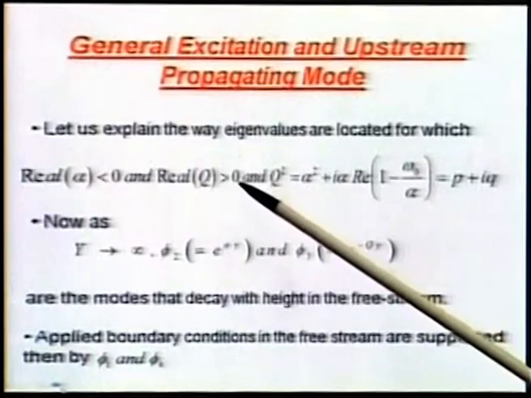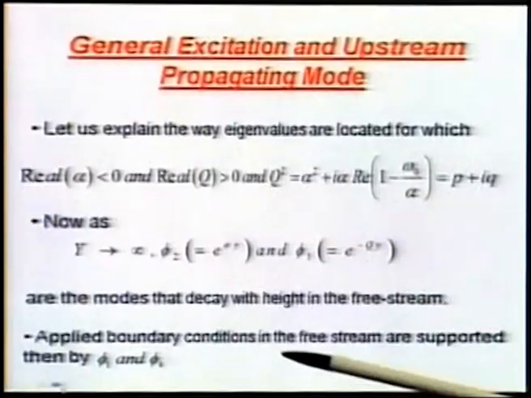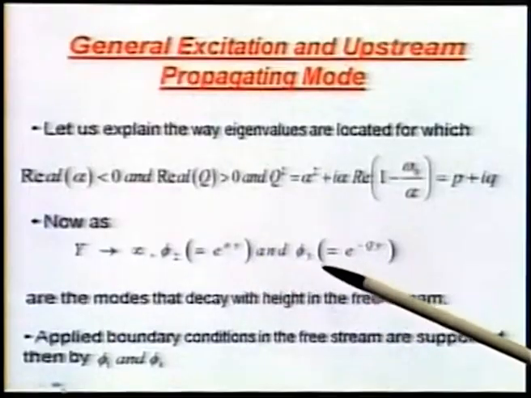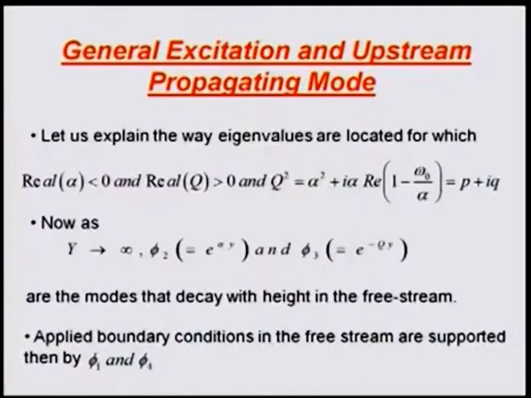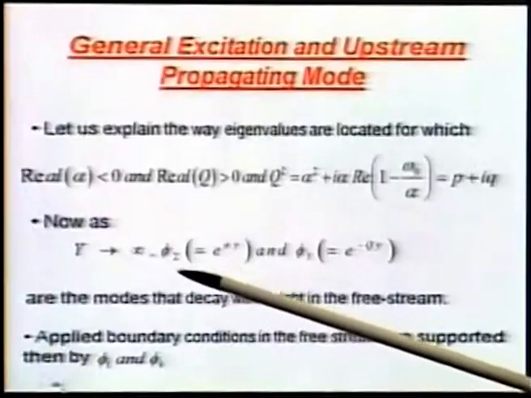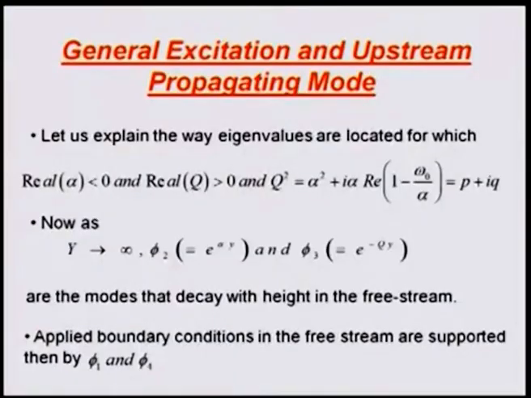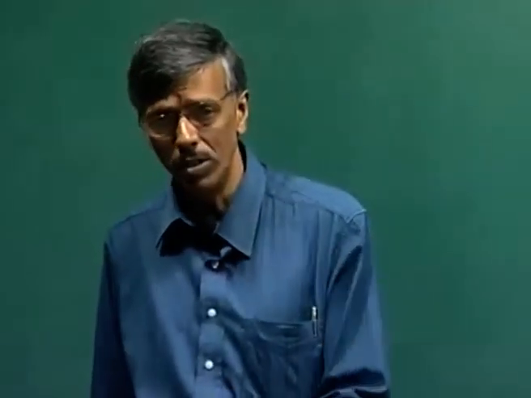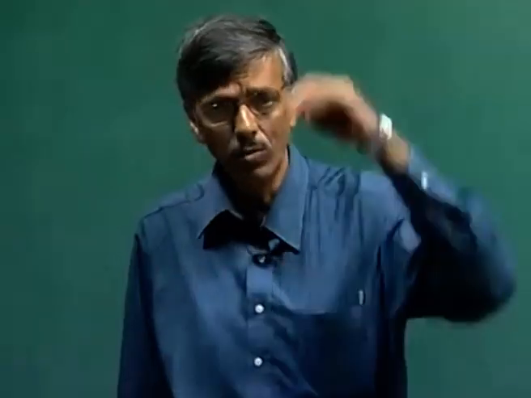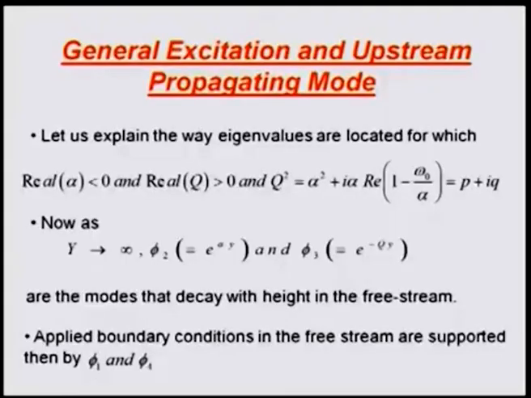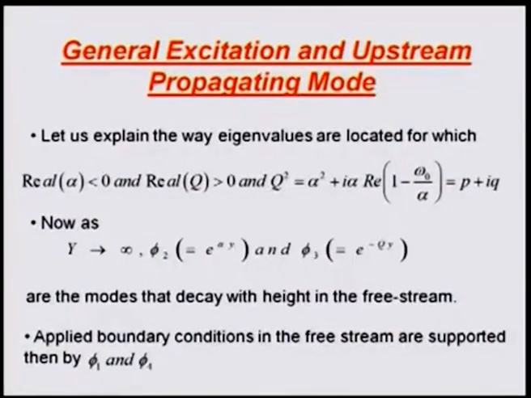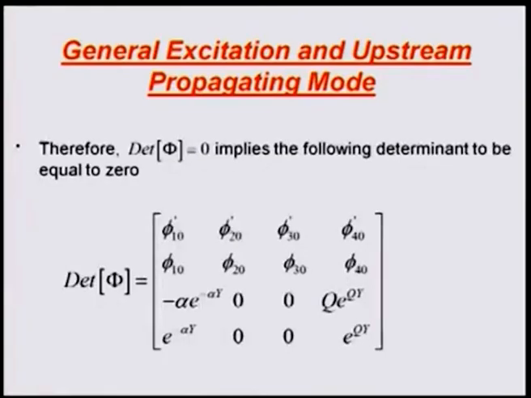So, that will always be positive, and then we could immediately see that these 2 modes, phi 2 and phi 3, outside the shear layer, that is when capital Y goes to infinity, are the ones which actually decay with Y, right. Phi 1 and phi 4 would complementarily support the free stream condition. Okay, that is what we are saying, that we should be able to use that, and that was the reason that we decided to keep all the 4 fundamental solutions.